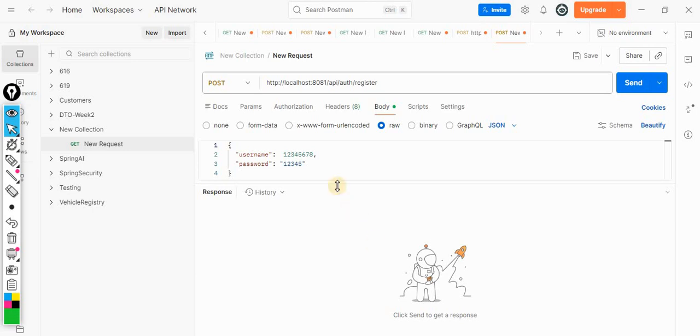This we have done yesterday, and yesterday it was working because we didn't apply any validation here. But now this should not work, because we want only strings here, as per the rules that we have defined.